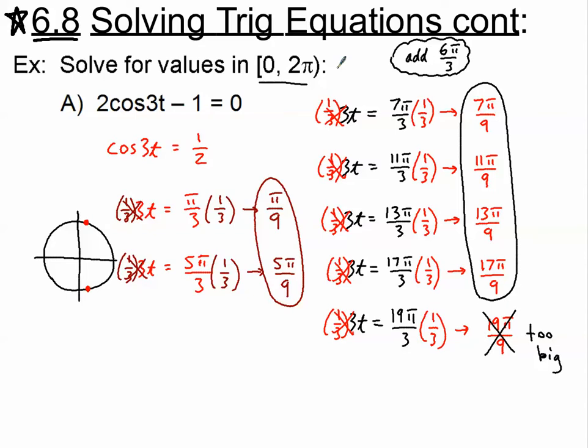So another thing that you could think about, if you have a multiple angle, this is 3 times the angle t, you're going to have 3 times as many answers as you thought you would. When you go to the original unit circle, you have 2 original answers, but because it's 3 times as much, there should be 6 answers, and that's why we have a total of 6 answers for this one. So that's kind of fun.